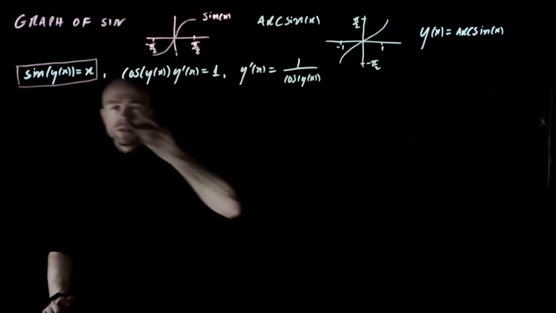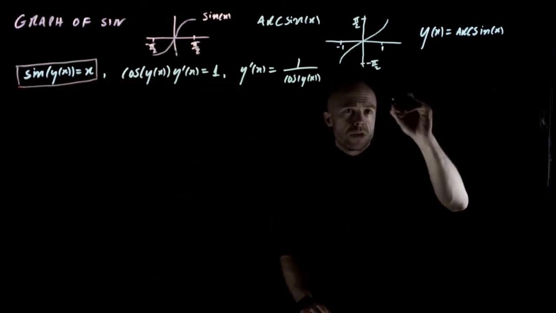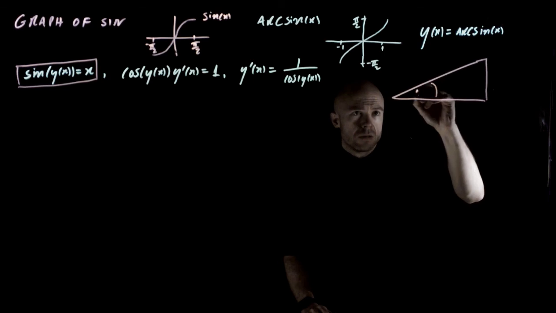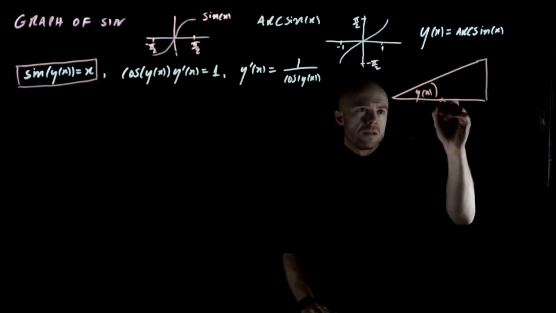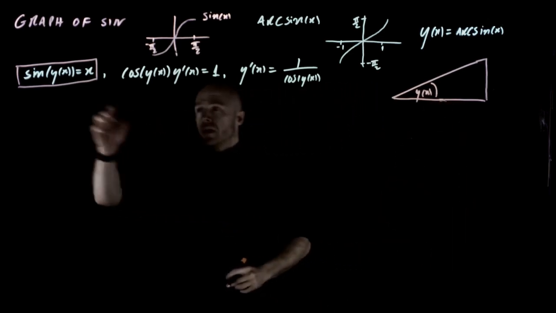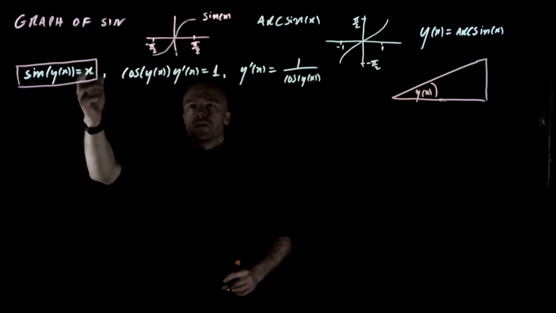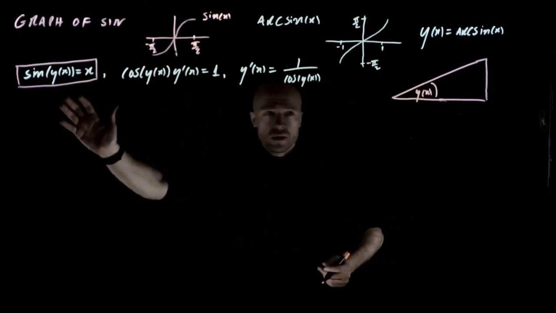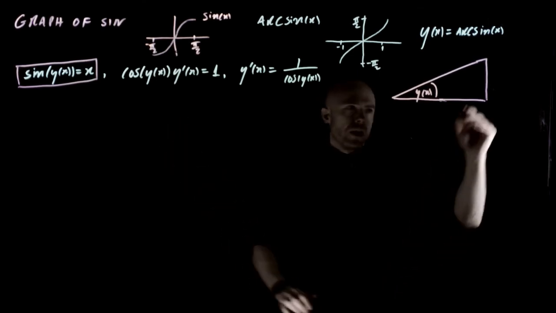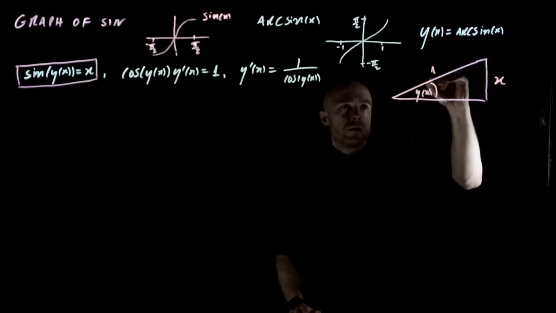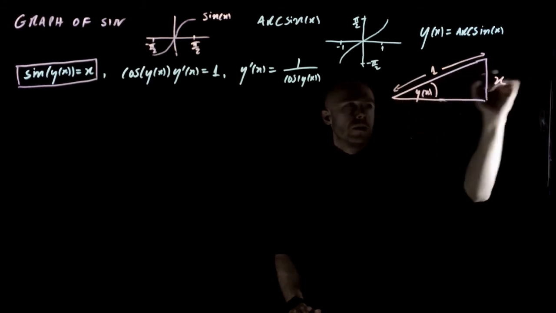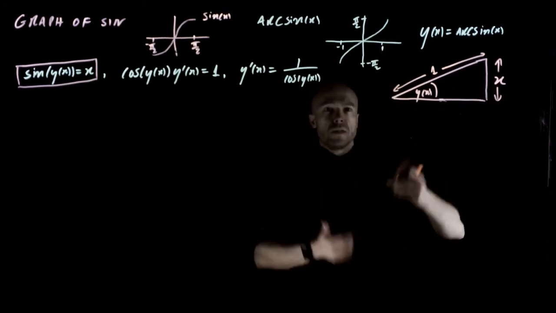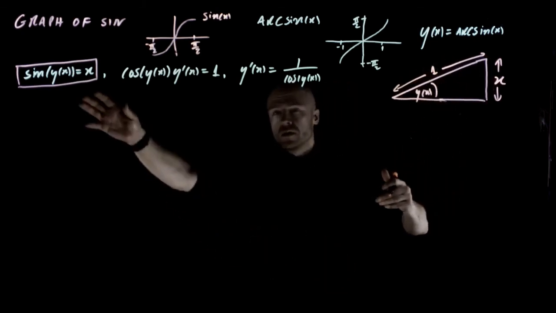We're going to try and represent this equation with a triangle. So let's draw a right-angled triangle. Obviously, the angle is y of x, because we're applying sine to it. So this is y of x right here. Sine, as we know, is the opposite over the hypotenuse. We're going to think of x as x over 1. Then the natural way to represent this with the triangle is to have the opposite side be x and the hypotenuse be 1. This has length 1, and this has length x. Because if we do this, then sine of y of x is opposite over hypotenuse, which is x over 1, which is x.